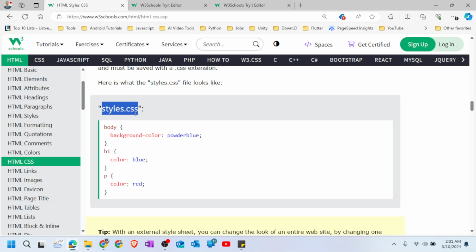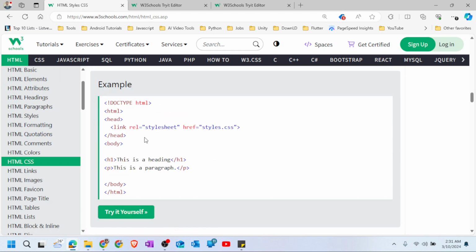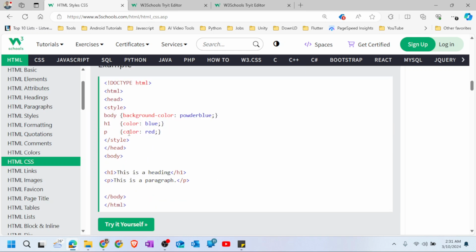So for example, tomorrow, if I say, okay, now I want to change the theme of my website from green to, let's just make it this kind of blue. If I'm not using external CSS, if I'm using internal CSS, that would mean that in every single page, I will have to go and change the color. If it's 100 pages, 100 times I have to open every single page and change the color. If it's 1000 pages, 1000.